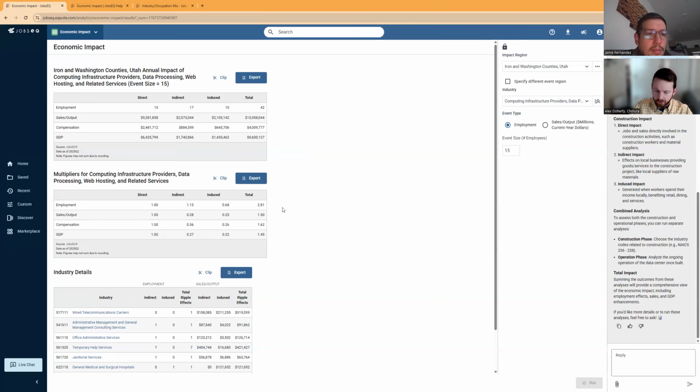So earlier I mentioned value add might be kind of indirect plus induced. I might need a refresher myself here. Value add might also be, hey, what is the new total GDP generated for the region? That might be what they're speaking to in terms of value add, because this is an additional 9.6 million in gross domestic product for the region.